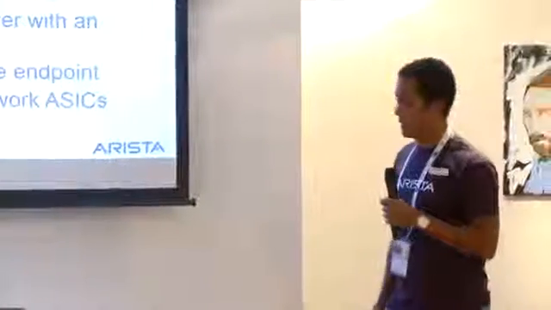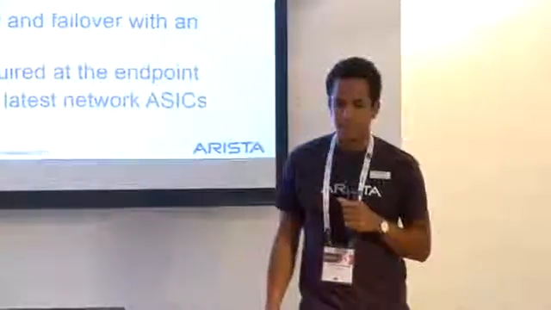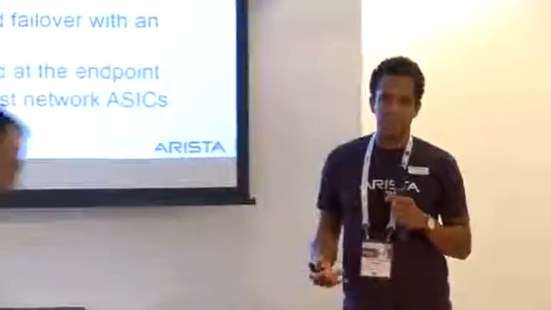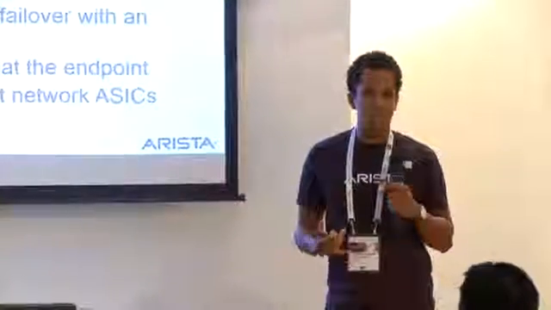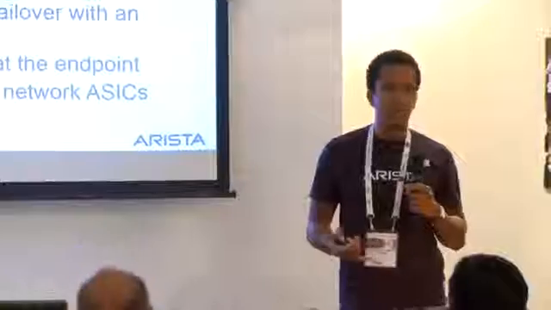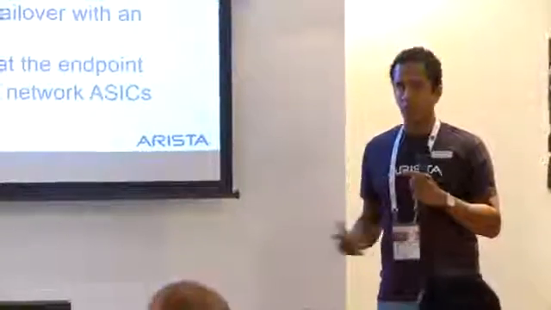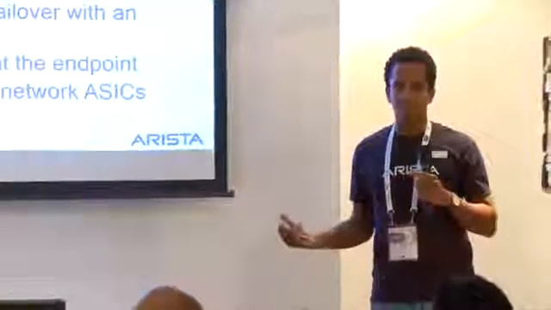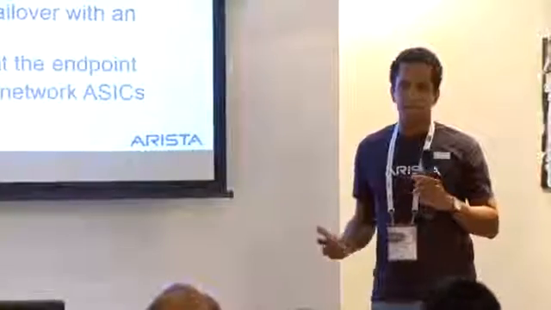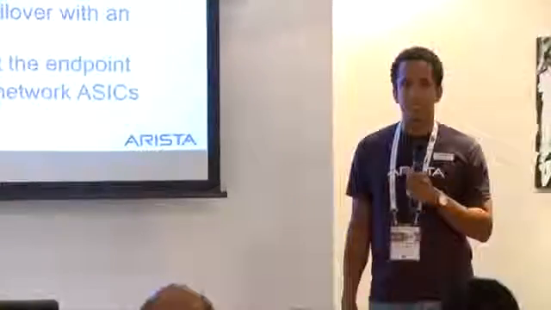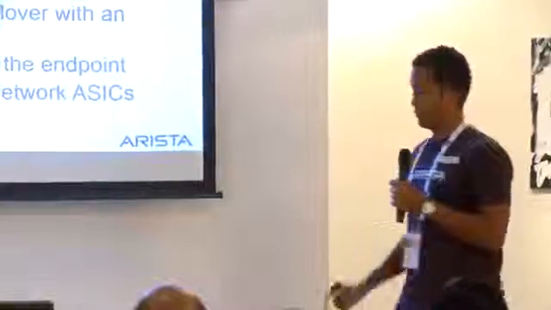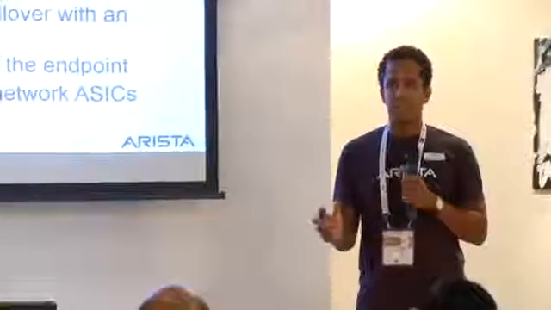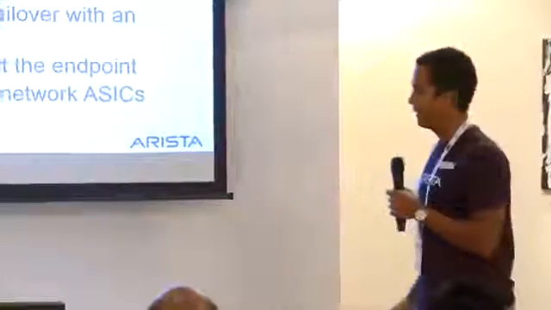unique tenant IDs. The other thing VXLAN is solving is the need to have large core switches which can hold a lot of TCAM, because you will need to store all the VMs' MAC addresses. In the case of a layer 2 network, you need to store all these MAC addresses in the core switches as well. If you move to a VXLAN fabric, you basically have an IP core. You no longer need these MAC addresses.